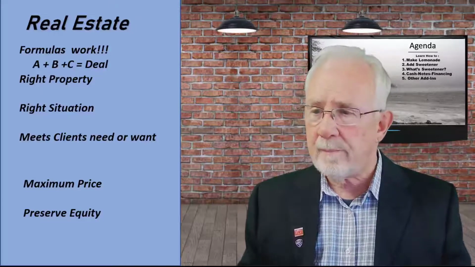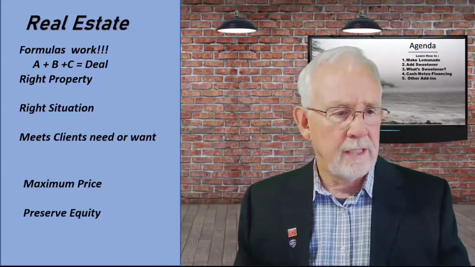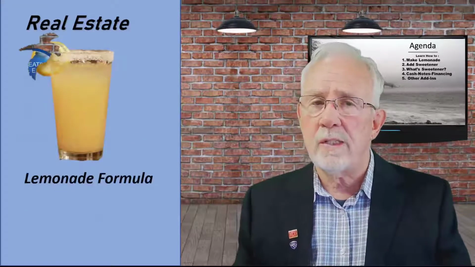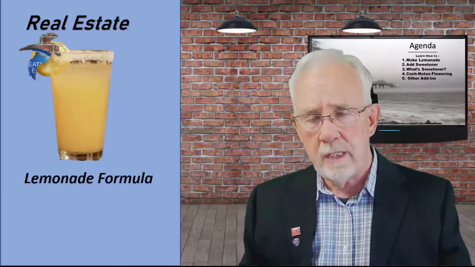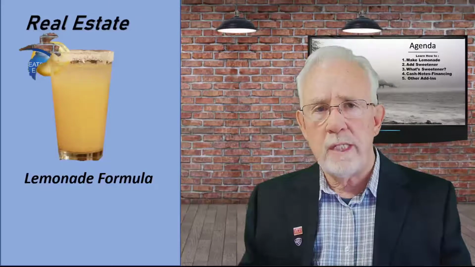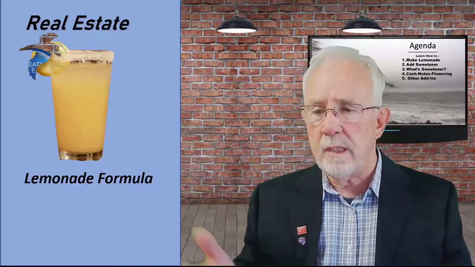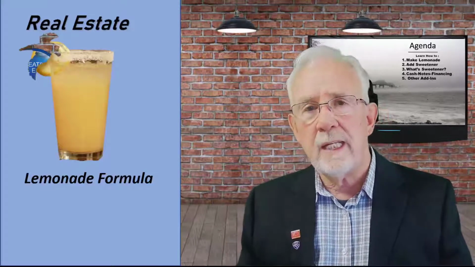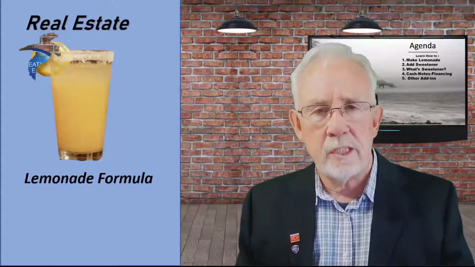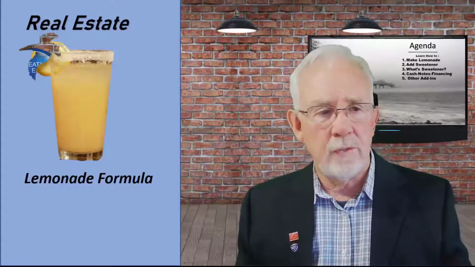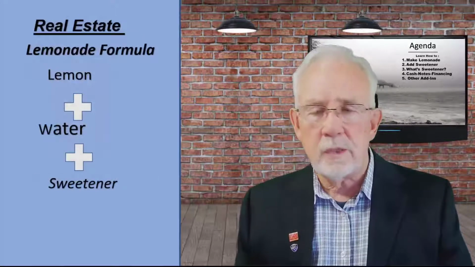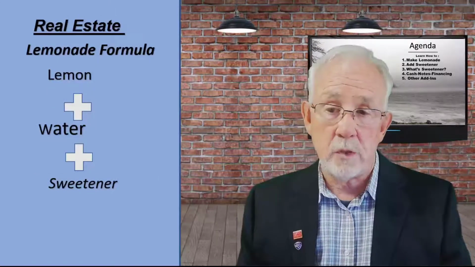Now, if you've got a property that's kind of stagnant on the market and you haven't been able to sell it, I think you should go to the seller and say, Mr. Seller, you need to help me sell this property. What can we do? In the case of the lemonade formula that's on the screen, you can say, how much sweetener can you add to this property to help us sell it and meet your needs? So the lemonade formula is very good. I like it. Lemon plus water plus sweetener. What could that sweetener be?